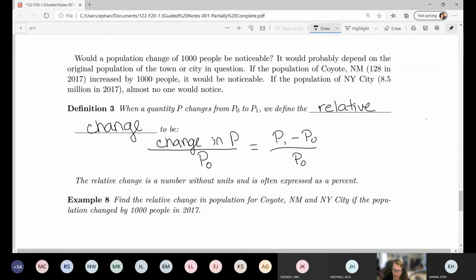Okay, so maybe some people like to write it like there. Whoops, and I'm writing it wrong already. So the ending value minus the beginning value over the beginning value. That's the not really mathy way to put it, but if it helps, go ahead. Now the relative change is usually a number without units, which is super nice. And it's also often expressed as a percent. So you will calculate a decimal, and then usually you'll change it to a percent for the actual answer.